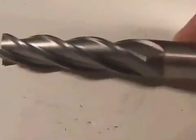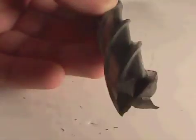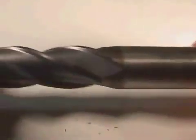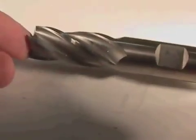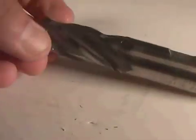This end mill is made out of carbide — carbide micro grain. It is an extremely hard end mill, capable of cutting things like stainless steel and other super alloys. This end mill is three quarters of an inch in diameter and I can tell you that this carbide micro grain end mill costs over $100. This high speed steel three quarter inch end mill perhaps costs $25 — partly because it's not made out of the expensive carbide, and also because it's fairly large; if it were smaller it wouldn't be that expensive.